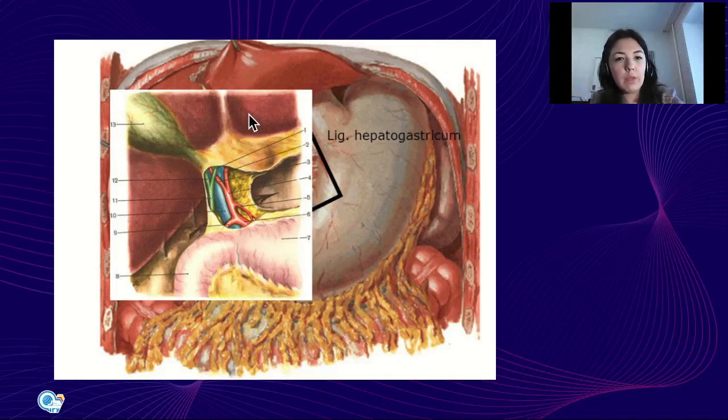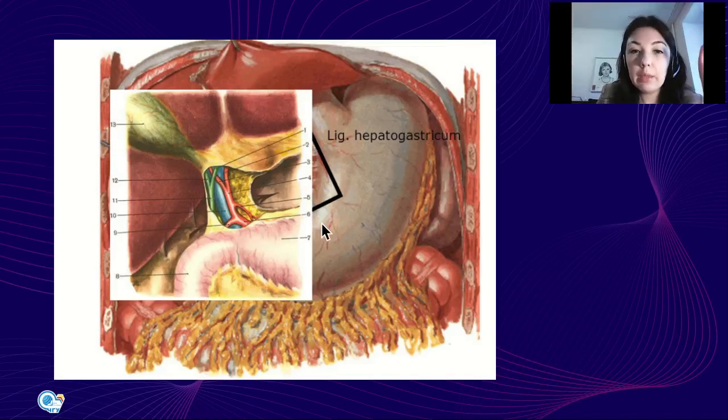And here, actually, we had to see something different. Here we had to see the lesser omentum. The lesser omentum is formed by two ligaments which are stretched between the liver and the other organs. It is the hepatogastric ligament that is stretched between the liver and the lesser curvature of the stomach. About this ligament we have already spoken at the previous lecture, and we said that at the lesser curvature of the stomach, between the layers of the hepatogastric ligament, the right and left gastric arteries pass, and we have to be aware of it.